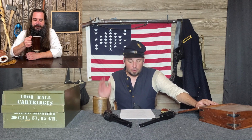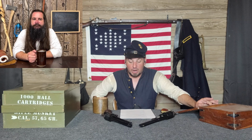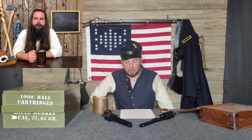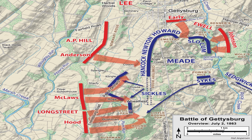Awful. So overnight from the 1st into the 2nd of July, 1863, both armies are getting reinforcements, with the majority of the Union Army arriving, including the 2nd, 3rd, 5th, 6th, and 12th Corps. With two of Longstreet's divisions arriving, including pickets being on the road to Gettysburg. The Union line is established with the majority of the high ground running from Culp's Hill, southeast of town, to the northwest Cemetery Hill, then south down 2 miles.